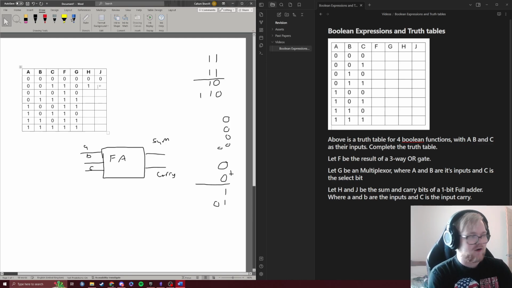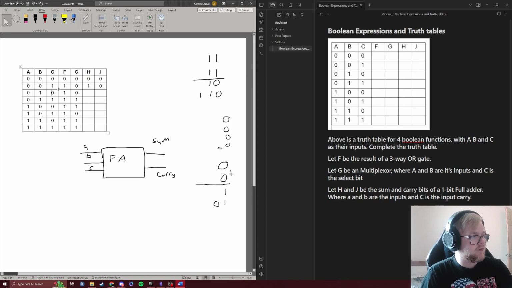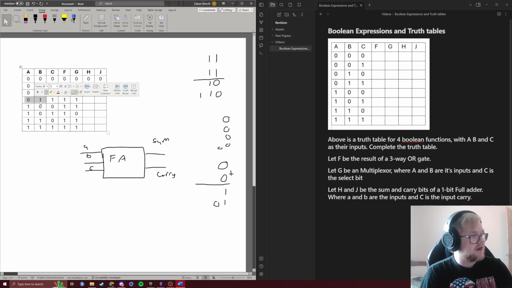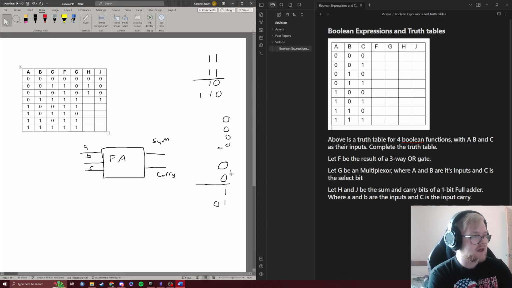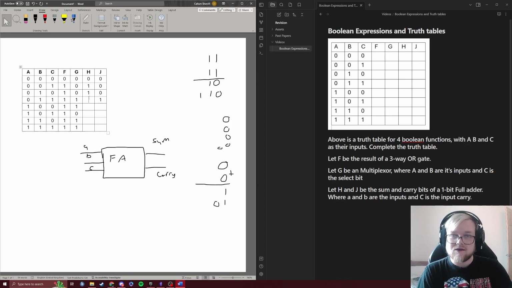So we can fill that in and go down the line. We are just adding these 3 numbers in binary and representing the output in binary as well. So 0 plus 1 plus 0 is just 1. And once again, the carry bit, you have to put a 0 even though we wouldn't write it. 0 plus 1 plus 1, we have a case of a carry. 0 plus 1 plus 1 is 2, but in binary it is 1, 0. So the carry bit would be 1, but the sum bit would be 0, because you're representing it in binary.